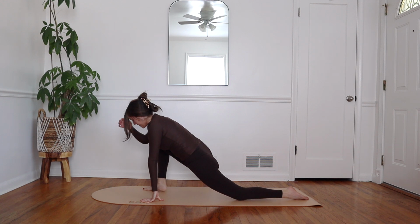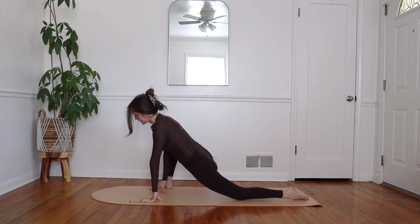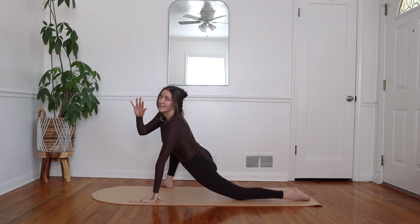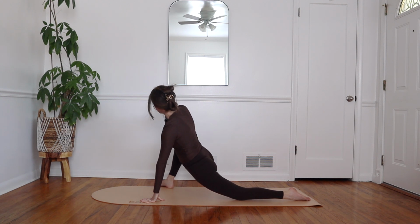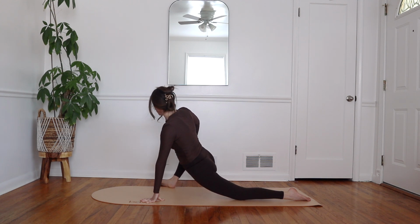Heel toe that front foot all the way off the mat. Your toes are going to be off the mat. Your heel will still be on the mat. So you're going to take your right hand and press on the inside of that right knee, allowing that front foot to roll onto the outside of that foot. You should feel a really good stretch in your right inner thigh here.